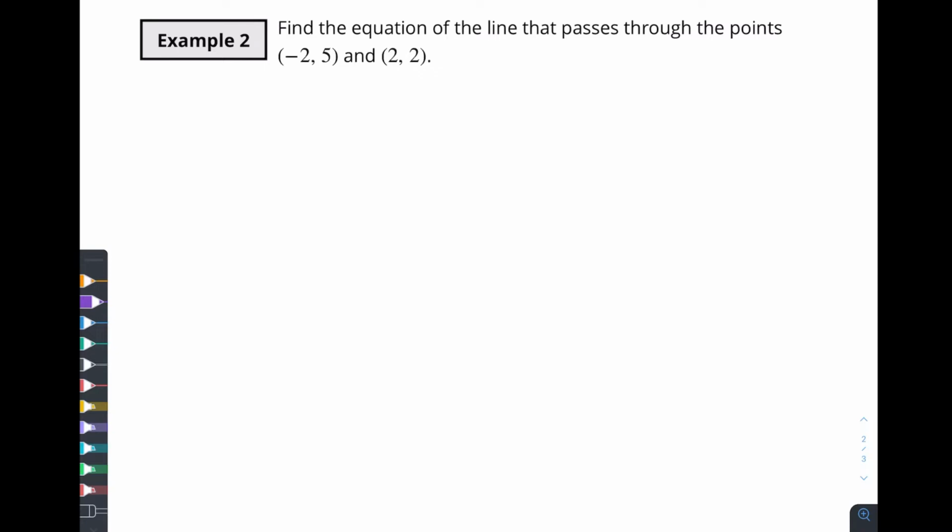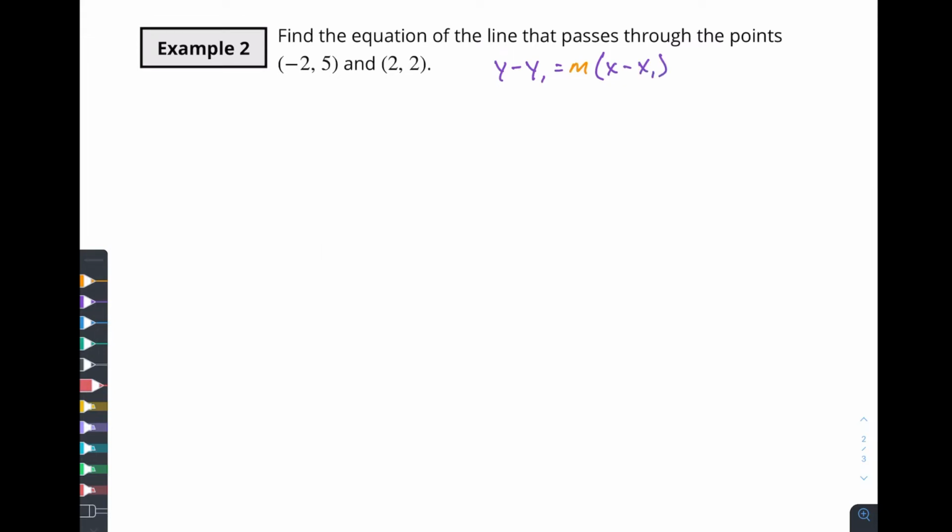We've talked about the point slope form, which is y minus y1 equals m, which I'm going to make orange here, times x minus x1. And we're also going to look at the slope-intercept form, which is y equals mx plus b. That's a plus sign there. Let's make that clear. All right, and we'll call this x1 and this y1, and we'll call this one here x2 and y2.